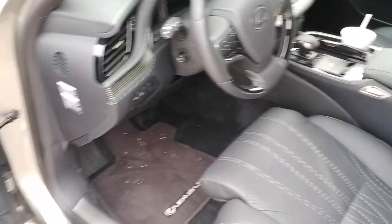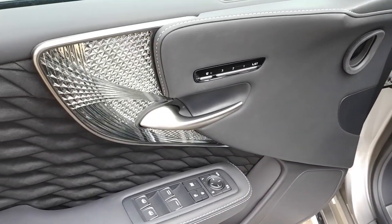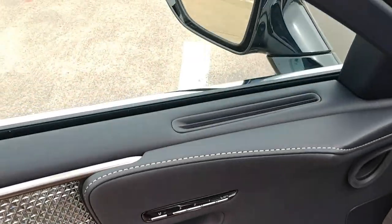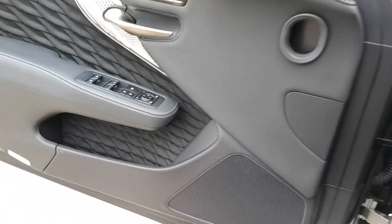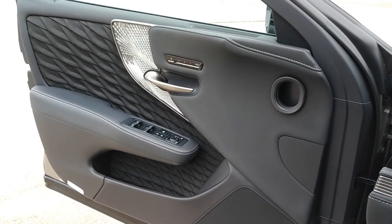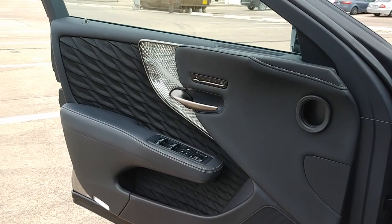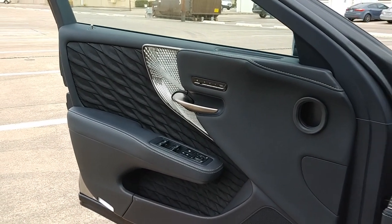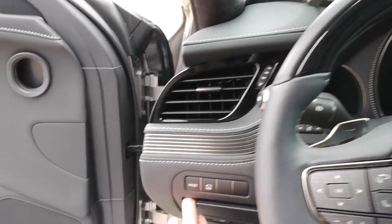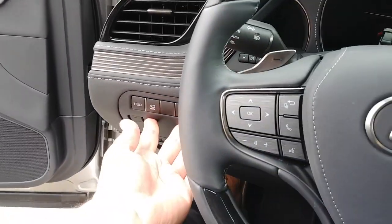What I'm going to do, though, is show you a few other things. It's got a weird design. By the way, this is only the 24-hour time period with this car. I have it for a week, but I have to take it on a road trip today. So this will be a long, disorganized video, like always, but it's going to be very detailed. You get in the car, and you go, oh, yeah, this is new. It smells exciting in here. It's like 2,500 miles on this car, and it smells like a brand new Lexus should.